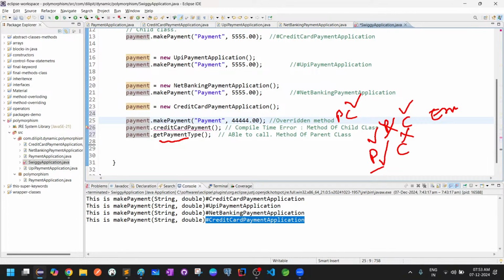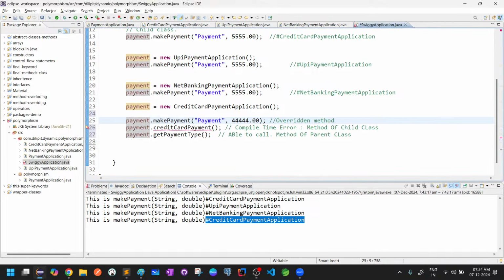In the earlier case, it is available in both places but executed from the child class. In the second scenario, at the parent class level there is no method with that name. Based on that principle, the method should be presented in the parent, otherwise you cannot do that, so you got an error. In the third case, yes, it exists in the parent and not in the child, so it is allowed and it executes from the parent level. That is the point we have to understand here.